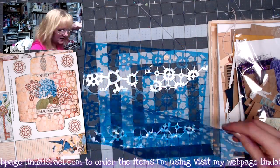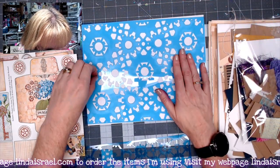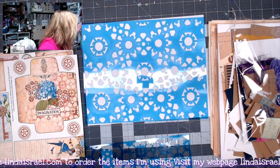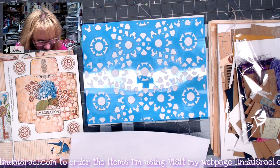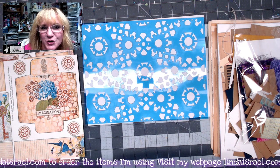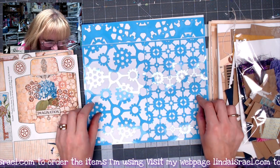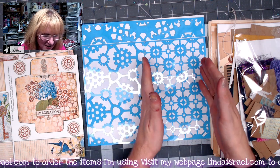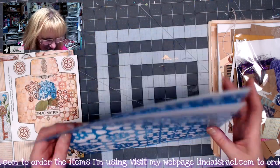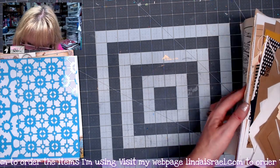You also get two stencils. One is a full sheet featuring a gear with a hanging chad. You can spray through it with distress oxides or distress inks, or use it for gel printing — and I have some digital downloads to check out as well. The other is a half-sheet stencil with gears that are mostly linear up and down, plus some abstract gears. So you get those two stencil sheets.